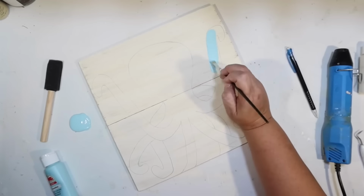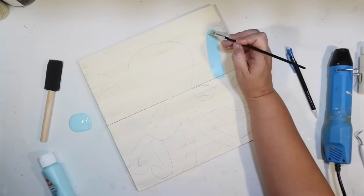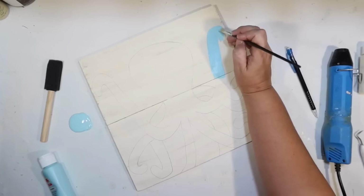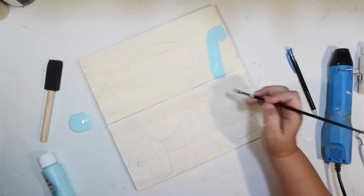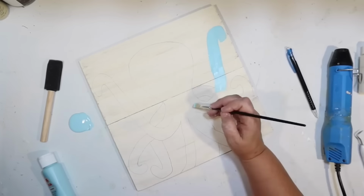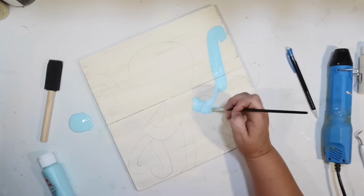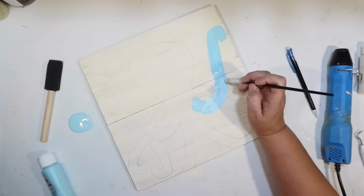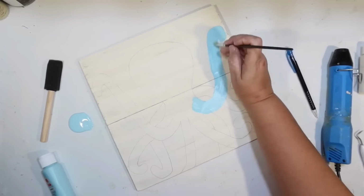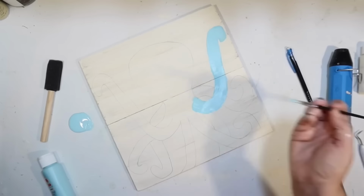Then I'm going to use that same cloudless apple barrel paint and a tiny brush and just go one tentacle at a time. I know it's asking a lot to freehand this stuff and not use a stencil, but I really think that freehand is kind of the way to go on these, especially if you use a pencil like that, because if you mess it up, you just erase it and draw it again. So don't be scared. I promise it's going to turn out cute.